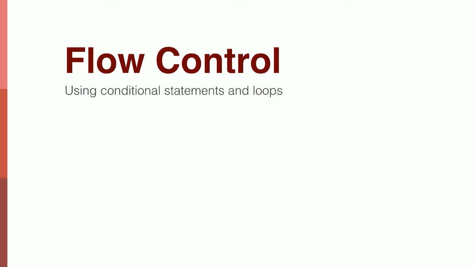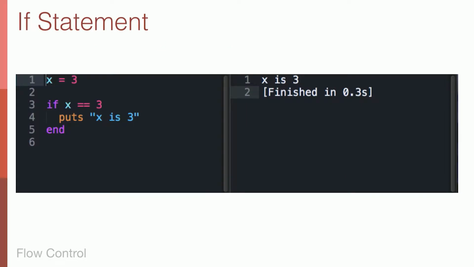So we'll cover flow control here. And we'll look at some very basic examples of an if statement, right? So we've got a variable that equals 3, and we've got some code that says if x equals 3, then puts out this result. And on the right-hand side, it says, yeah, x is 3. Very simple. Syntax of the Ruby if statement: if keyword, always end. Not all languages do that. So if you're coming from like Python, you don't have that closing end keyword.